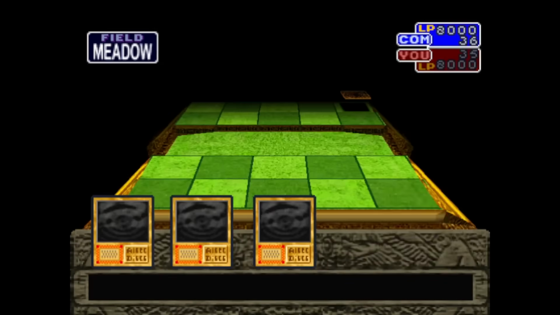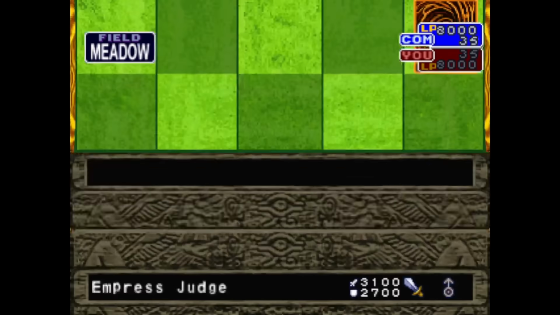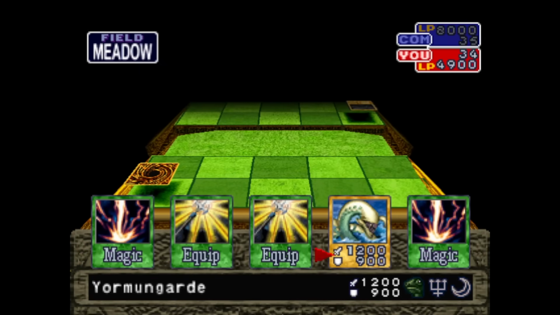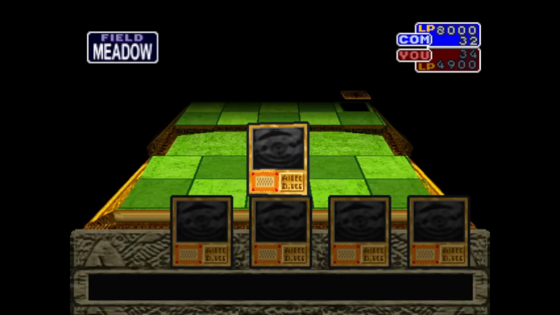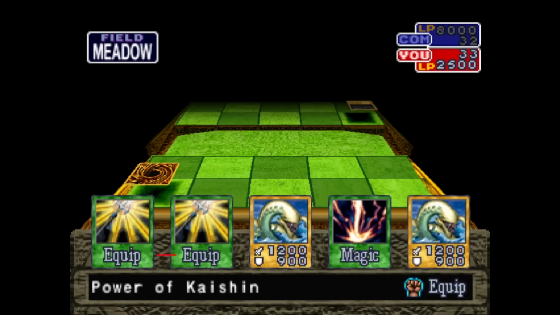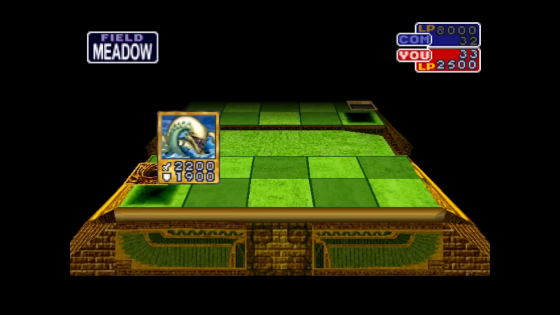Starting the duel off, we set a face down to bait out any Harpy's Feather Dusters. Meadow Mage responds with a 3100 attack Empress Judge. Not good for us. Thankfully, we have a Raigeki, so we're going to use one. Getting rid of his main threat, he summons out a Neku number 2, which is something we can definitely take on. Powering up a Yormagard, we're going to put it on the field, and use our last Beast Fangs to hit over Neku 2.